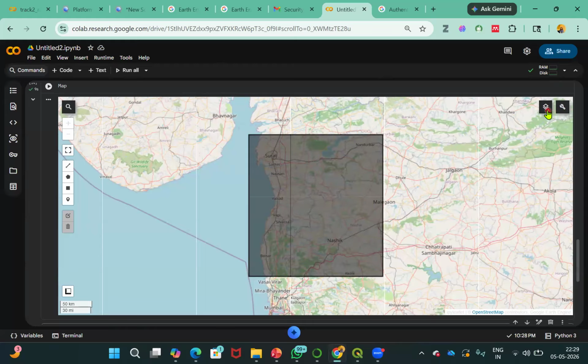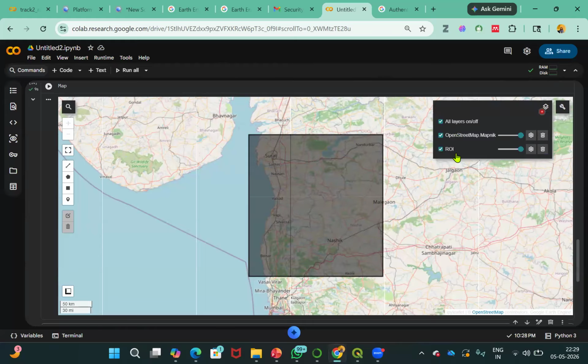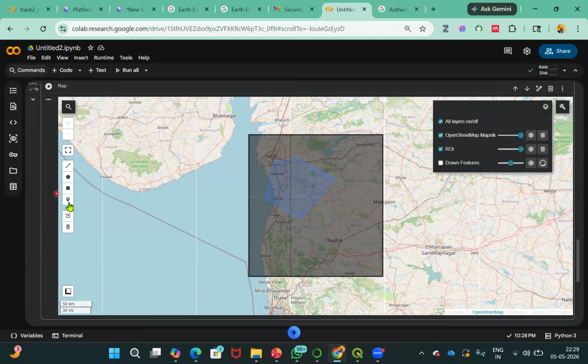Then here you can get layers like ROI, OpenStreetMap, or turn layers on and off if you want. Then again here you can create geometry. You can double click, so you can create a geometry. You can add a point here.